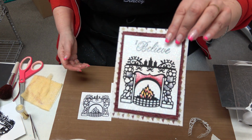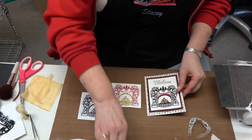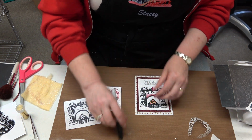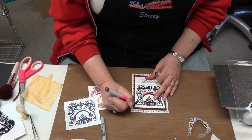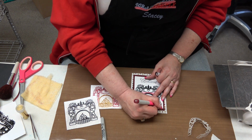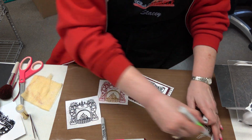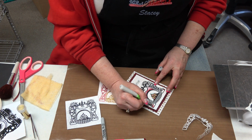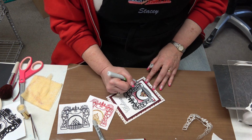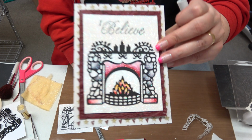So easy and fun, especially if you like to color but you're not a great colorer. This is an awesome way to just go in there and add a little bit of color. Take your blender pen from Copic, make sure that it's clear, and then just wick it out and get some highlights and some shadows and some shading. So easy. And you can do it in front of your TV set.